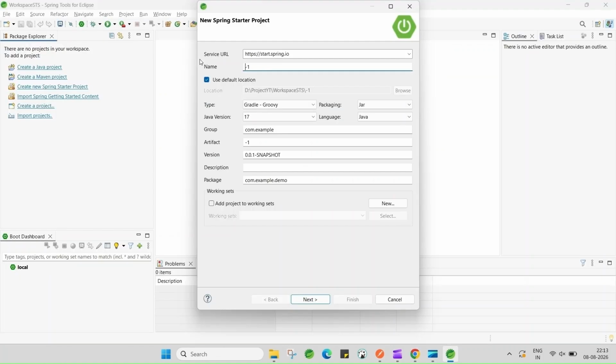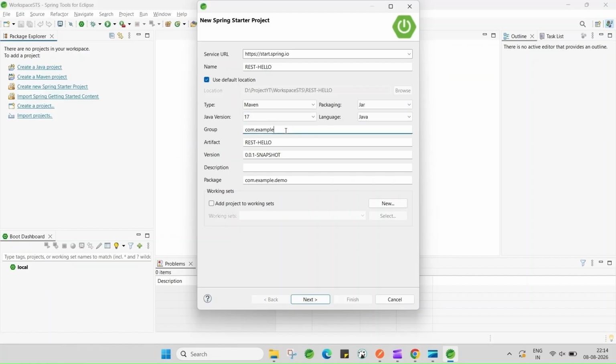So it is using the same thing. Now go to STS and put in your project name. I'm going to use rest-hello because we are going to implement the first application, removing that hyphen one. Now you can use Gradle or Kotlin, but I'm going to use Maven here. For packaging, I'm going to use jar. The language is Java, and the version we are going to use is 17, because 17 is what I'm currently using on my machine.